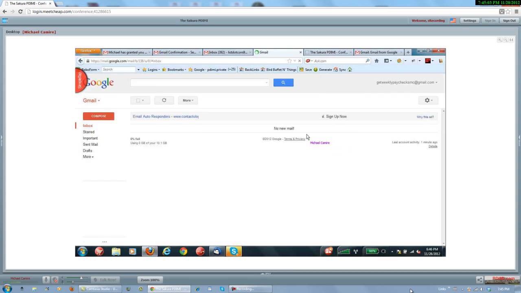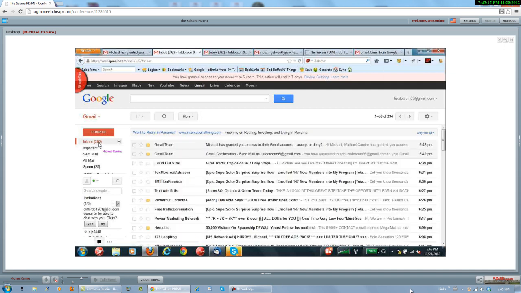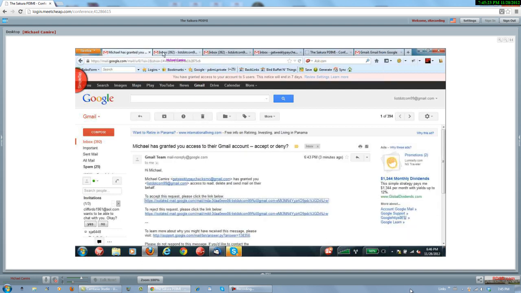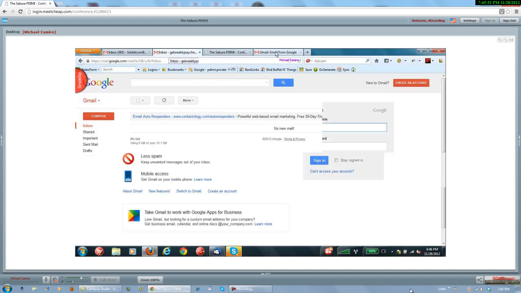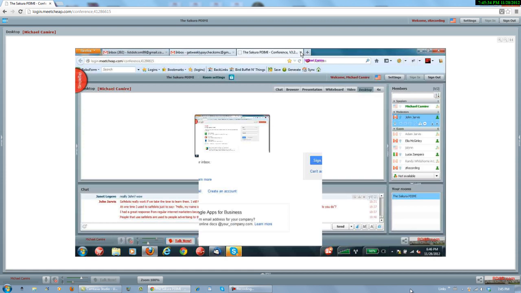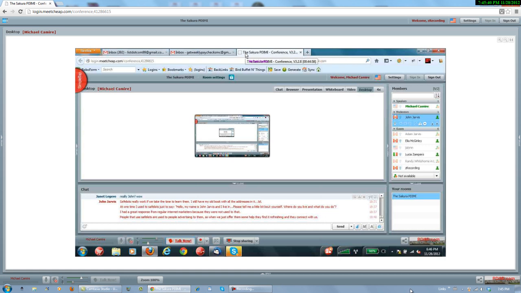It will actually open that up. And now I have that open. I've got this one open. I've got multiple email accounts, Gmail accounts now open. In fact, I have a whole bunch of them open. Yeah, it's a duplicate. Okay, and then you do this for each of your different accounts. Okay, before I go on, are there any questions?